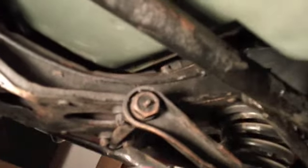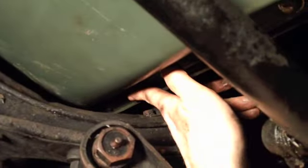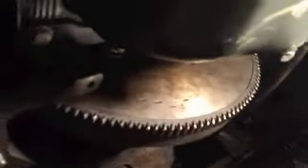Okay, as I said, I went back and retorqued everything to 18 foot-pounds using the 3/8 inch torque wrench. As before, I couldn't get up underneath to get this one, so I just put my combination wrench on there and tightened it down until I felt like it was where the torque was on the rest of it. So it's good to see I got the oil pan back on. Now I'll start putting the cover for the flywheel back on, and we'll go from there.